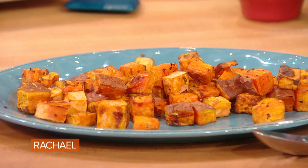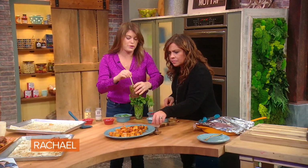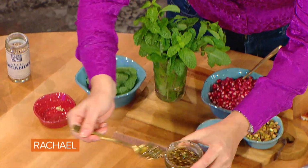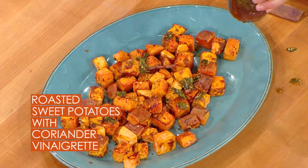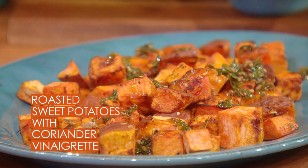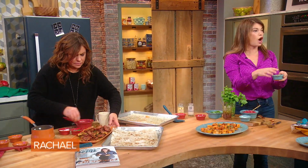And then I've made this very simple vinaigrette. It's just a red wine vinaigrette, but I use coriander and fresh mint. And I'm gonna drizzle it all on top. You don't need a ton, but it's chunky and it's rustic. And if you toss that up, I like to finish this dish with some chopped pistachios.